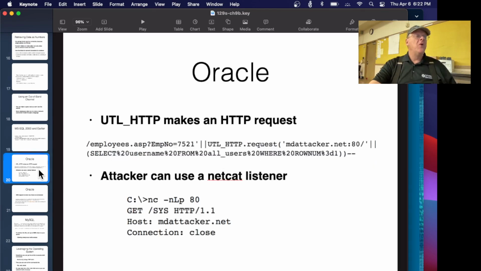In Oracle, you can make an HTTP request to a server, and so here you go to an attacker-controlled server on a port number, and then instead of a file name in the URL, you put data taken from here, username for all users. So again, it will send a request to that server, which does contain information from the database, and you could see it in the logs. You just start a server listening on port 80, and it will go out.